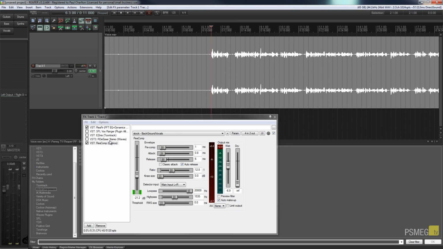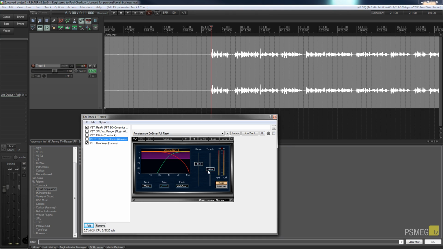Now, even if you're using a pop filter on your microphone, it's still good, I've found, to apply a de-esser. Now, I'm using a Waves one, but obviously you could quite happily use the de-esser that ships with Reaper. There's no problem with that, and you'd adjust it to your own voice to avoid those plosives and things like that. Again, if I just run that, you'll see on the graph here that you'll see some adjustment taking place on my voice.